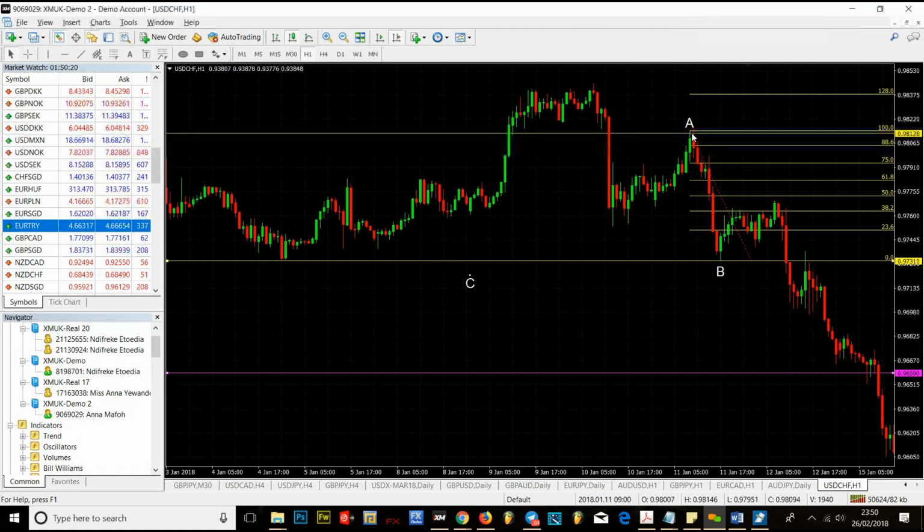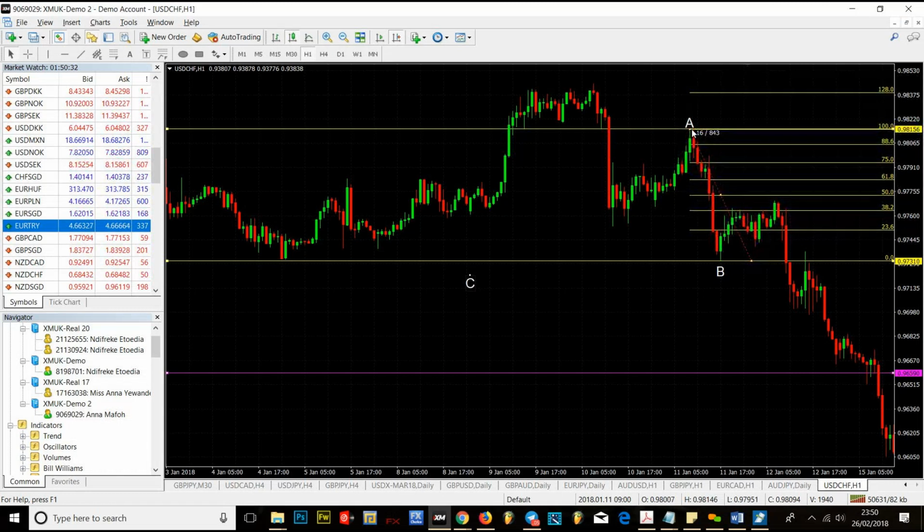Now remember, I need to make this align with this Fibonacci. It doesn't seem to align. I will make sure that it aligns. So I draw that, and ensure that it aligns with that. Stop acting up. Aha. Yes, that's it. Now I have that. I have this. What am I looking for? I'm looking for my C. My C would always be where the market turns and pulls back.